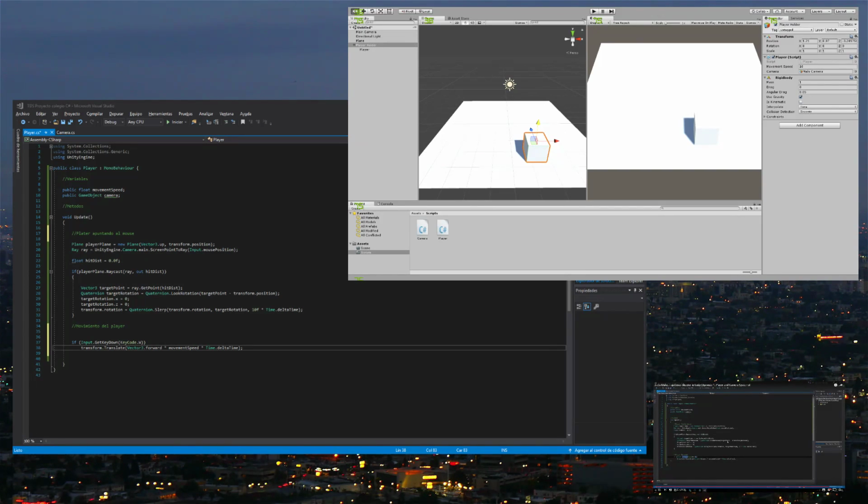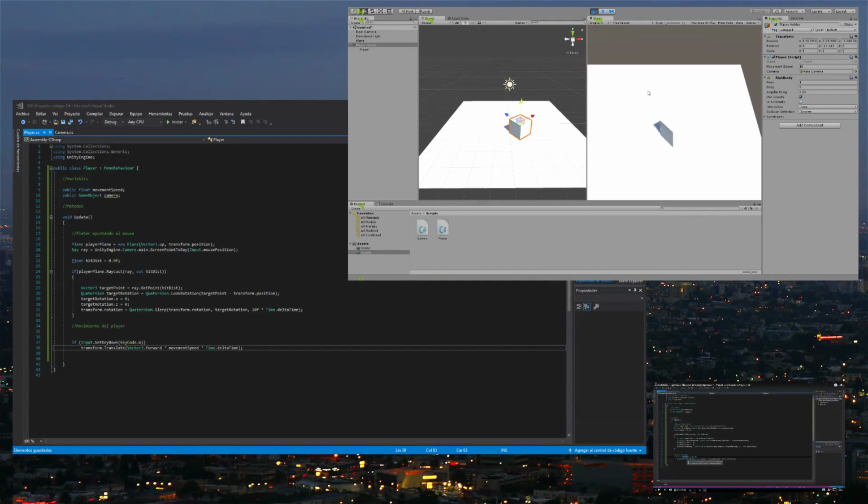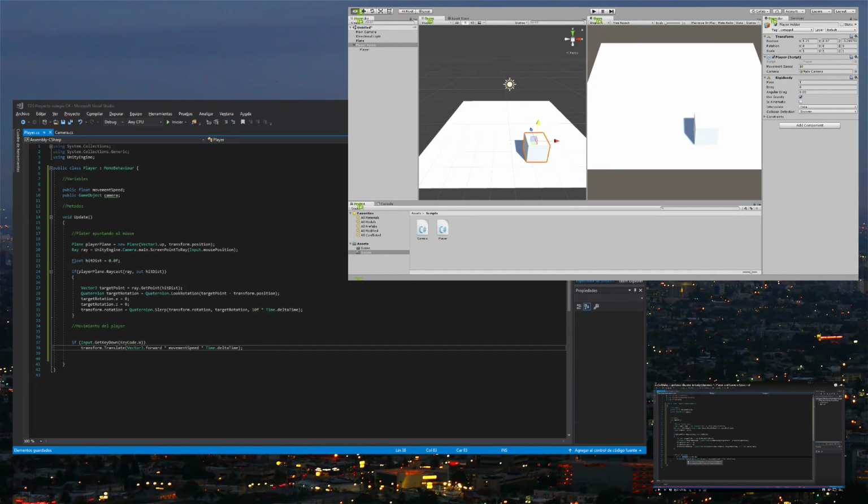The difference is that if you're using GetKey, that means you're holding down the button that you actually refer to here, which is W in my case.